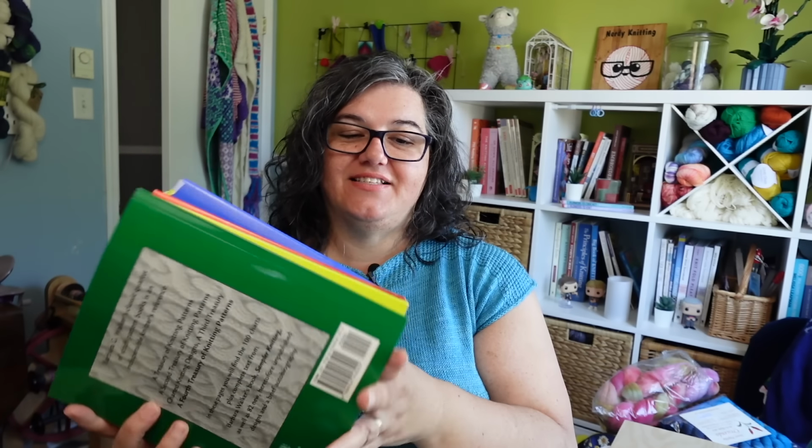So now we have to talk about books, and today I have actually a stack of 4. These are Barbara Walker's stitch dictionaries. These are classics. A lot of designers probably have at least the first one, probably the first 2 on their shelf. She also has a mosaic knitting one, but I wanted to just focus on all of the basic stitch patterns that aren't just mosaic, these are all cables, lace, twisted stitches, drop stitches, a bunch of different things. So I'm not going to show every single book, but just give you a quick overview.